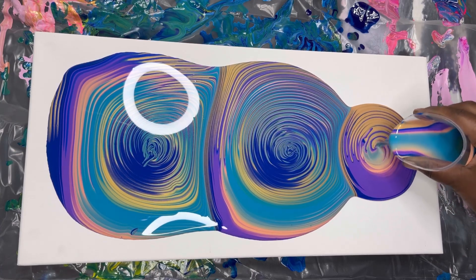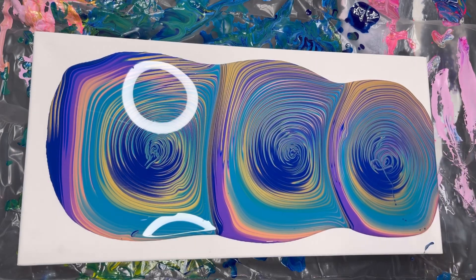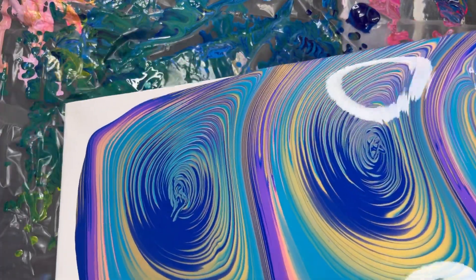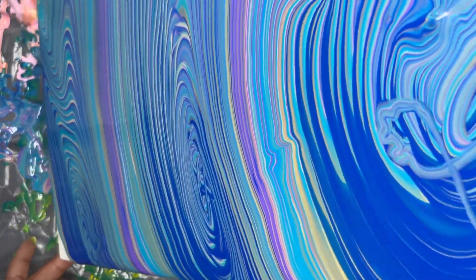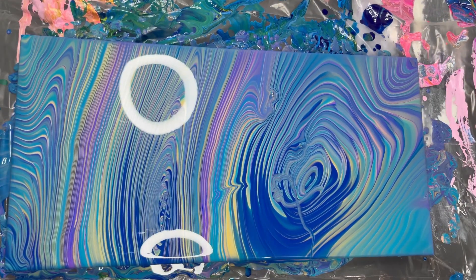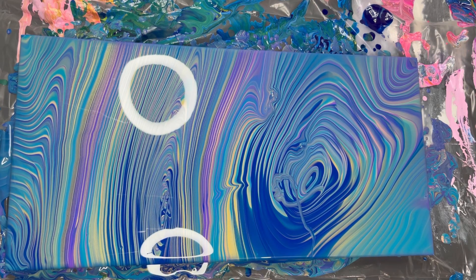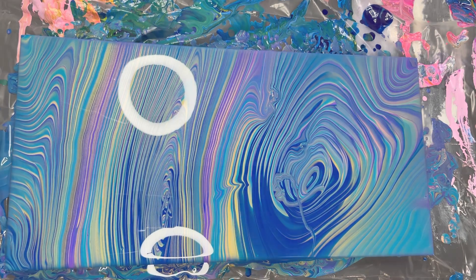My table's a little tilted — I need to fix that, so the paint kind of runs down. I'm just rotating the paint on the canvas and I'm kind of liking what I'm seeing. Because of the way the table is, I got this big ring here, which I do like. I think I could have manipulated it, changed it a little bit, but it's perfect the way it is. I also like the hints of purple and gold.